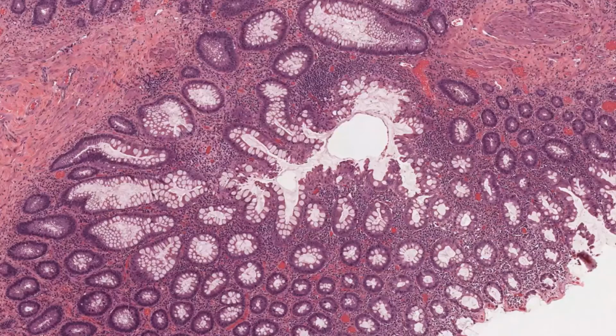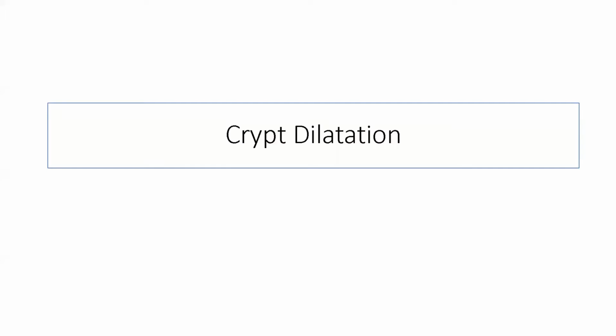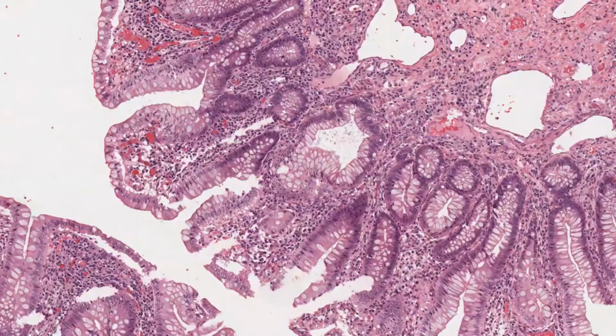But if it is complex, then it speaks about itself in general term. وكلمنا على الكريبت dilatations وقلت لكم it is good sometimes to compare the caliber in relationship to the surrounding crypts, and then you can judge if it is dilated or not. And I said try to go a little bit toward the mid or the base of the crypt rather than staying in the surface, لأن ساعات يكون ما تبقاش واضحة 100% لما بنشوفها بالطريقة دي. So when you go to the base of the crypt and you see that it is dilated, then it gives you a good indication of that term that we call crypt dilatation.